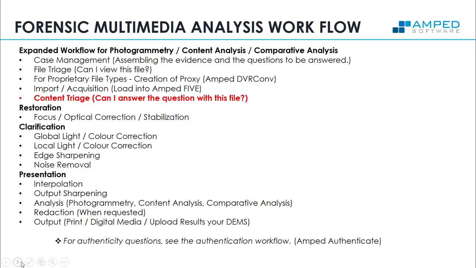Photogrammetry, measurements, content analysis: what is this thing that I'm seeing? Or comparative analysis: is this thing that I'm seeing in the video similar to or the same as the thing that I have in property, like t-shirts and cars and whatnot? You can also do some redaction when requested. And then when you're finished with all that, are you putting it out to print? Are you putting it out to digital media? Are you uploading your results to your DEMS? That is the workflow for video and images.